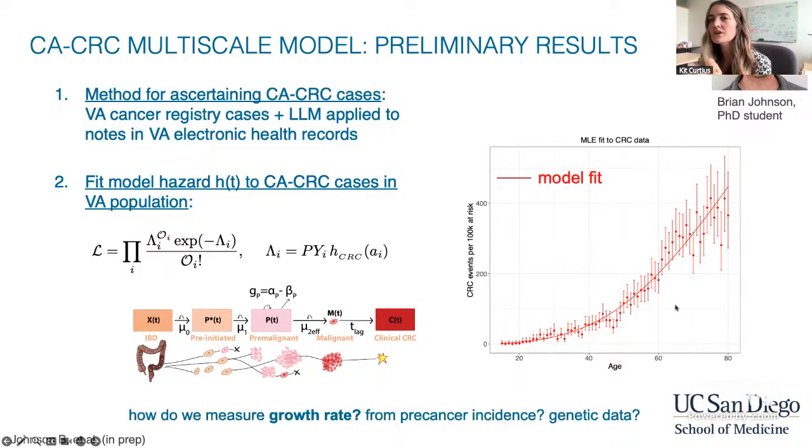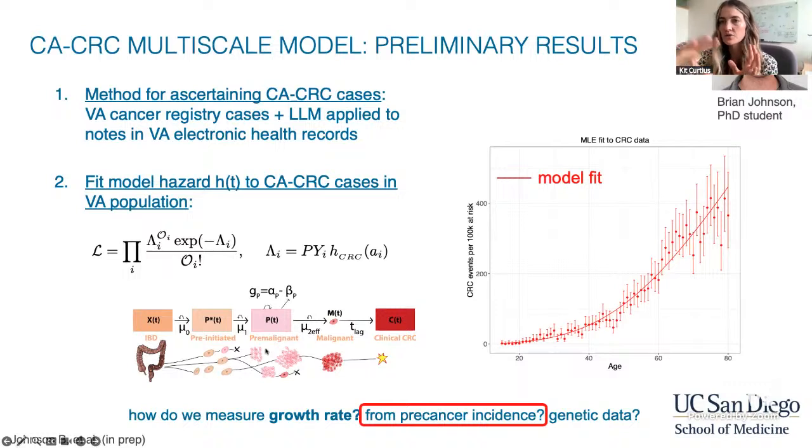So how do we add more data to make this a better fit and be able to actually pull out all these parameters, or at least most of them? And so we asked, what other data can we use? Some really preliminary results I'll show you now are how to dive into the pre-cancer incidence data. So looking at just this part of the stochastic process and trying to jointly fit with the cancer incidence process is what Brian's been working on now. And maybe you can use genetic data, which I'll mention briefly.